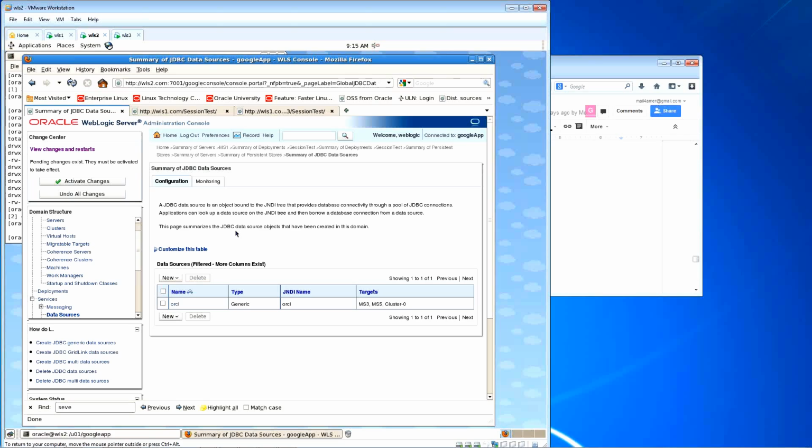But the session for me was a long-term session with different data in it. Your session had your username and password for Gmail. My session had my username and password. The data is different. The amount of data is different for two different sessions. For you, MS1 was the primary managed server and MS3 was the secondary managed server. For me, MS5 was the primary managed server and MS2 was the secondary managed server. Make sense? Yeah.